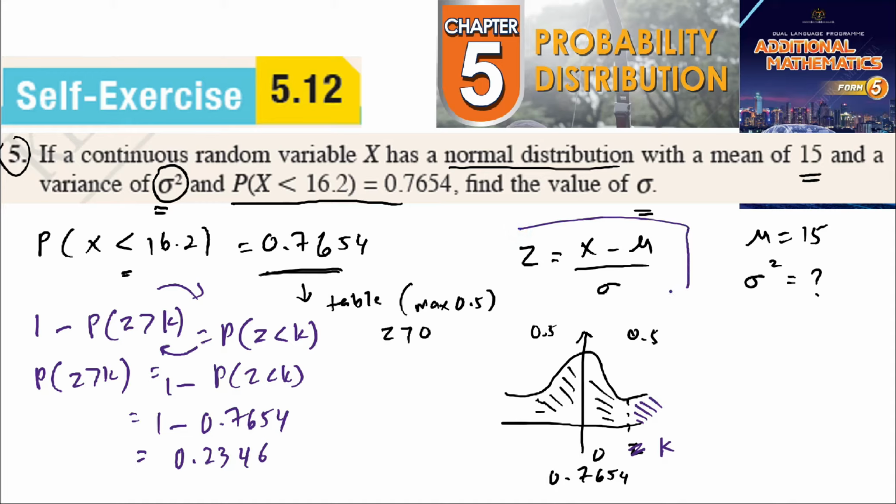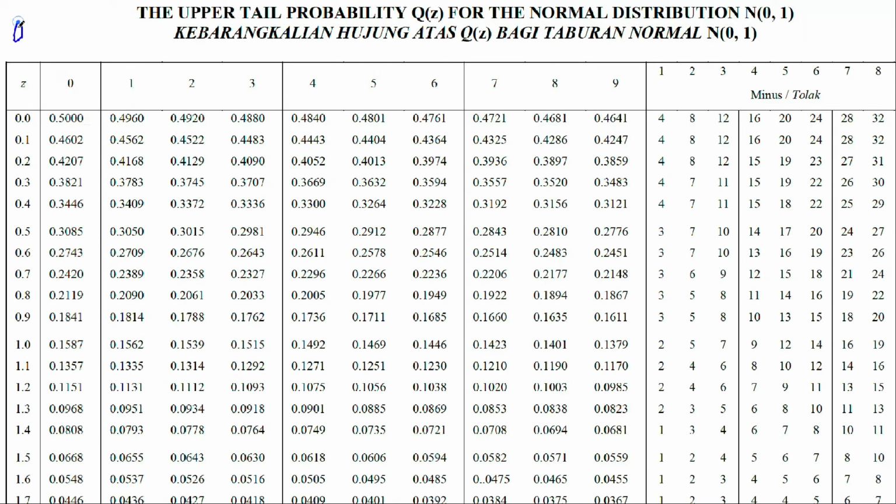So this one I'm going to substitute later on. So 0.2346, we can see it's going down to 0.2346. So you see 0.2358, 0.2327. This one is the nearest and a bit larger than this one, right? Because we want to subtract later on. This one is four decimal points. So here we have 0.2358 minus 0.2346, and we get 0.0012.